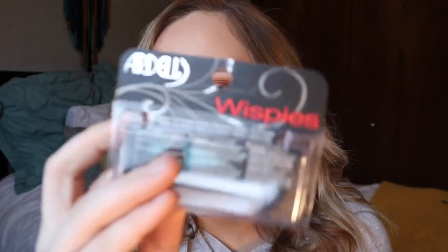For mascara, I've been reaching for the Bare Minerals Lash Domination Mascara a lot this year — it's super volumizing and coats every single lash. Last but not least, the product I've been obsessed with this year is the Ardell Demi Wispies in black. I have them on today — I do have to cut them to fit the shape of my eye but it's so worth it because they make any look 110 times better.